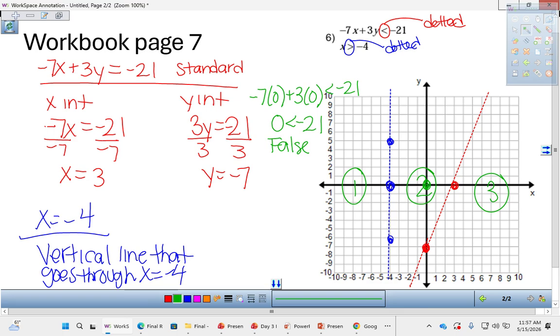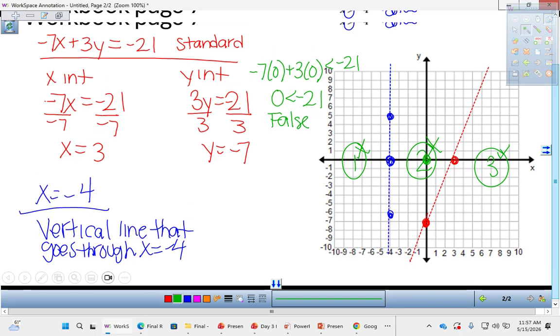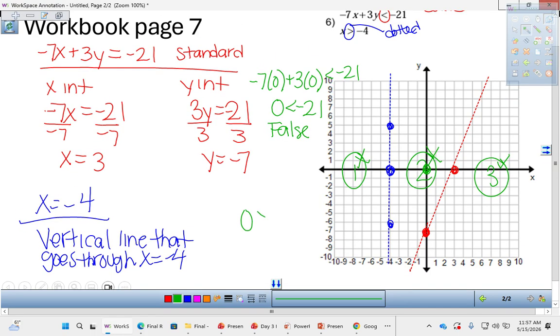So when I think of this false statement, I need to be focusing in on the red line. In terms of the red line, this is false. So everything on that side of the red line is also false. So region 2 is on that side, so that's not going to work. And region 1 is also on that side. So I'm thinking the answer is going to have to be 3 here, but I'm going to check the next one just in case. So I'm going to plug 0 into the second inequality for x because there's no y.